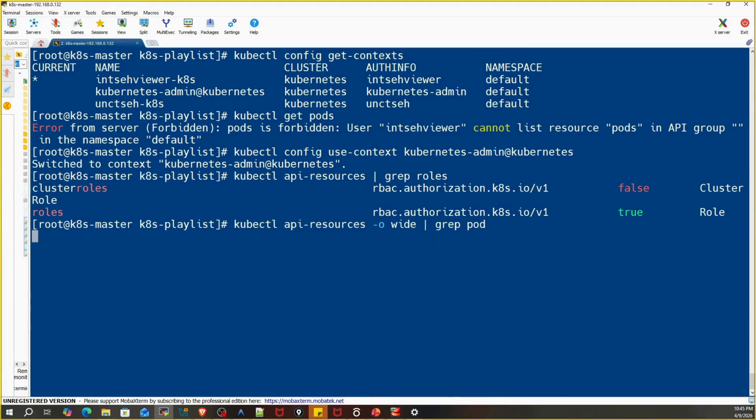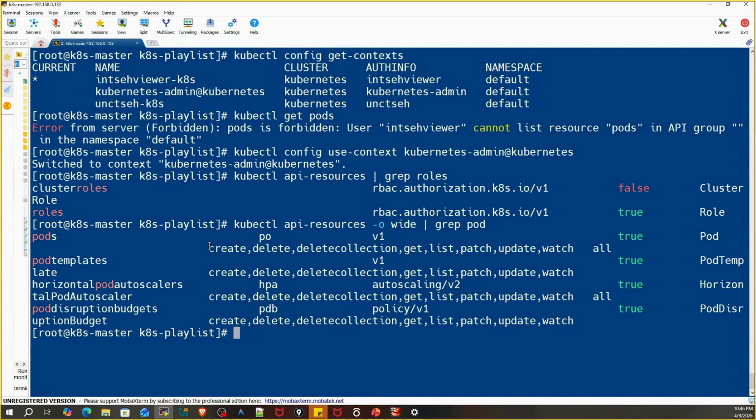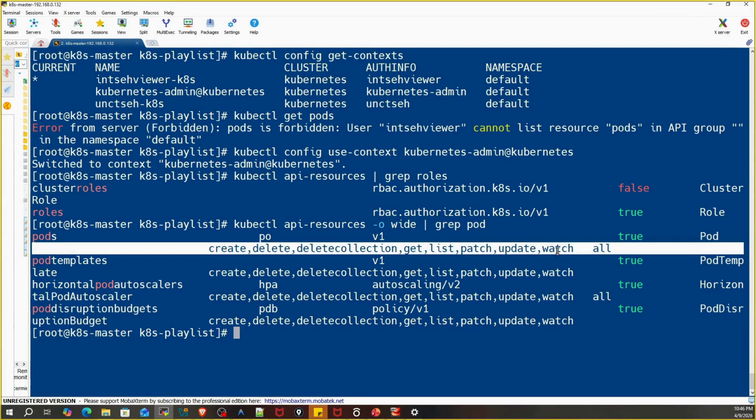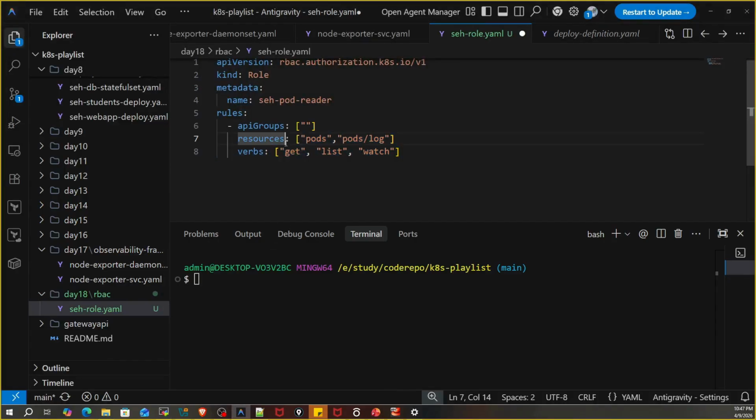If I hit enter, for pods you can see all the supported actions like create, delete, deletecollection, get, list, patch, update, watch. But for our use case, we only want read-only access, so we are giving get, list, watch, which means get, fetch a single pod, list all pods, watch, continuously monitor changes.